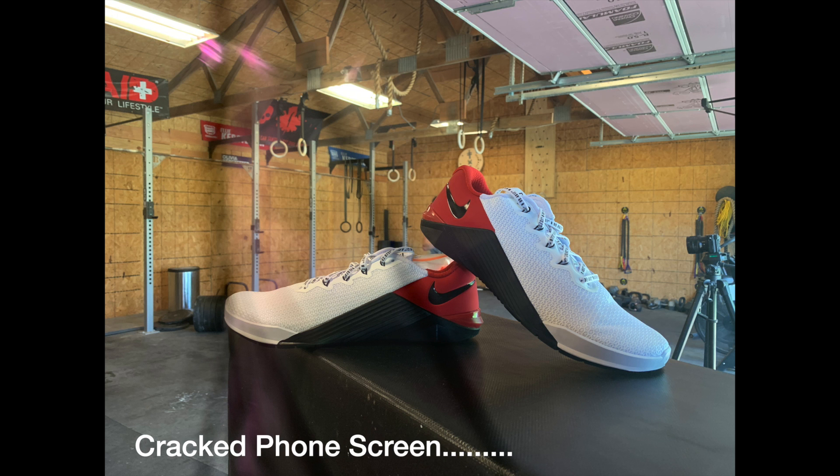What's going on everybody? Welcome back and thank you for hanging out. Today, I'm super stoked to be the first person to give you a review and a first look at the Nike Metcon 5 Plus. I just received these shoes a few days ago. When they came in, I had no idea what they were — I wasn't expecting them. I actually took a picture, threw it up on Instagram, and that picture did not do that shoe any justice. Without further ado, let's get a first look at the Nike Metcon 5 Plus.